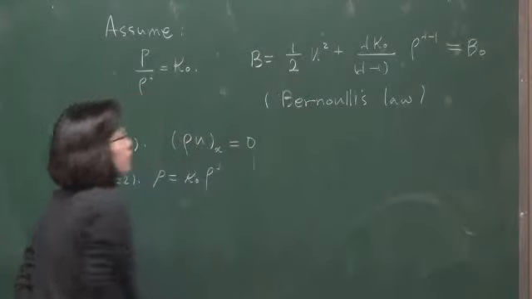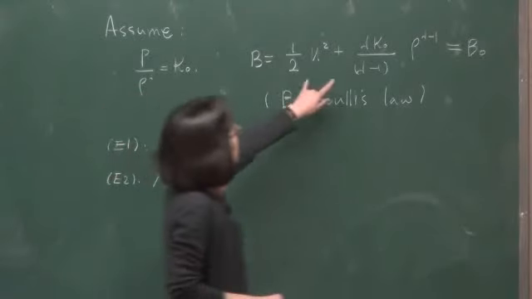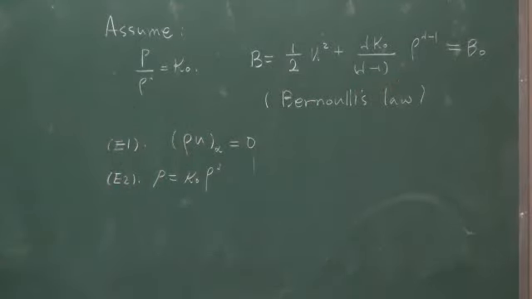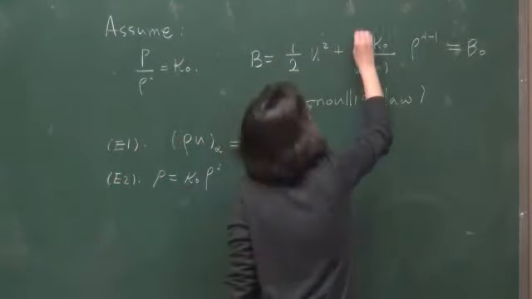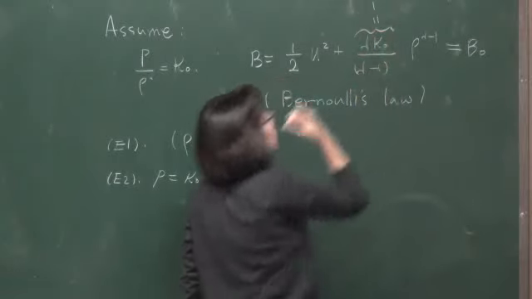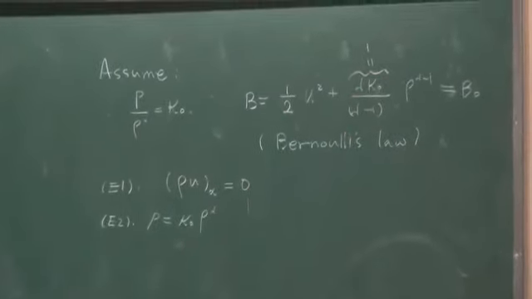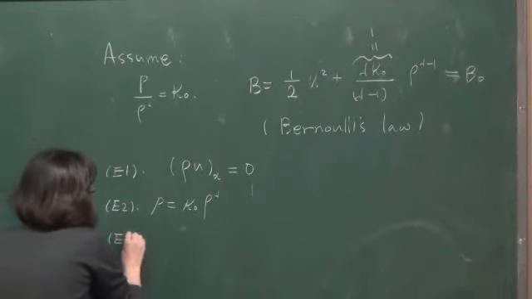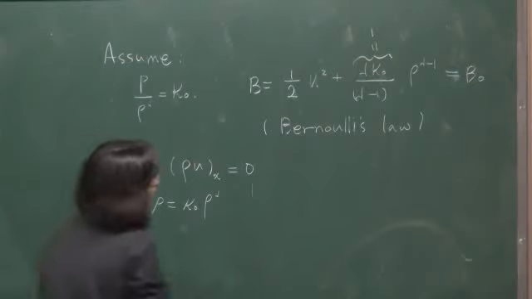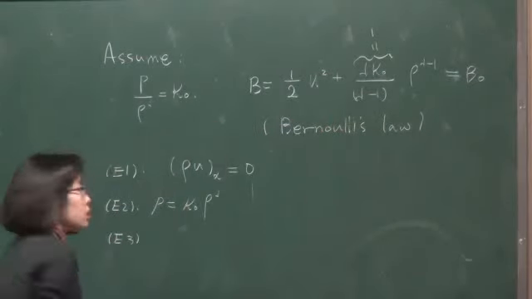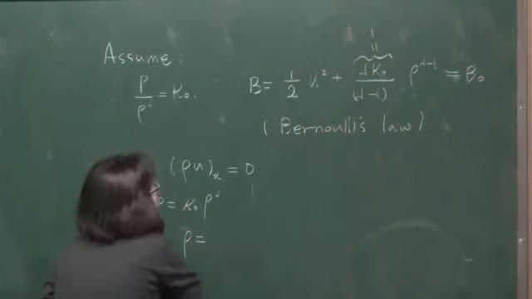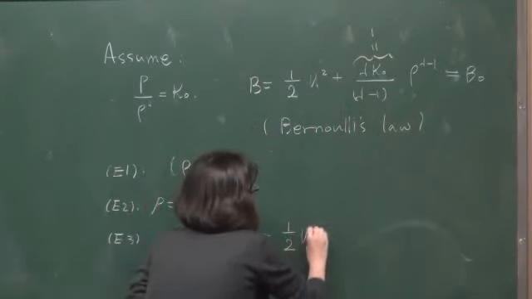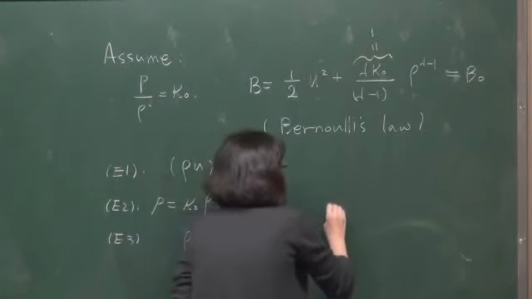And then E3. Now here is the point. Well, actually you can solve this equation for rho, right? By normalization, we can assume that this is 1 for simplicity. You can always do that by rescaling the variable. Then you see that E3 gives you the algebraic relation between the density and speed, which is the following. So rho equals to B0 minus 1/2 U squared, to the power 1 over gamma minus 1.